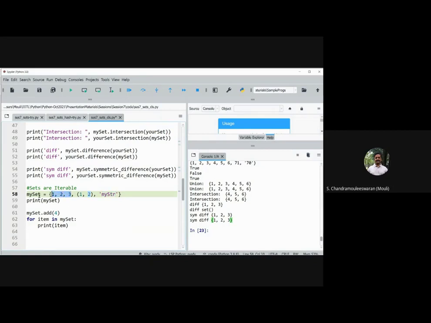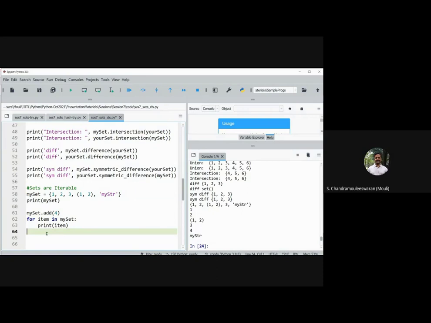They are all immutable, and then you are forming a set. If you want to add 4, you can do that, and then I am printing it. Very obvious what you get. I'm printing out all the items. Now see here, I have added it in this order, and I'm getting the same order in the iteration. It happens to be like that.